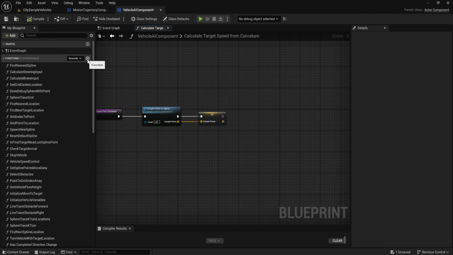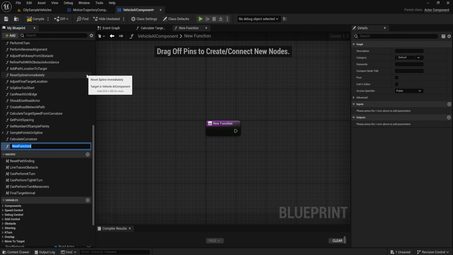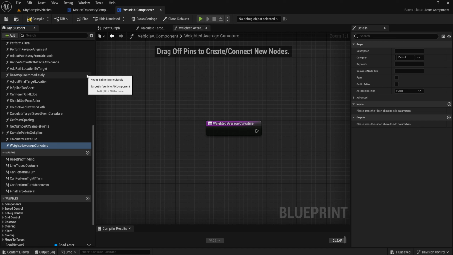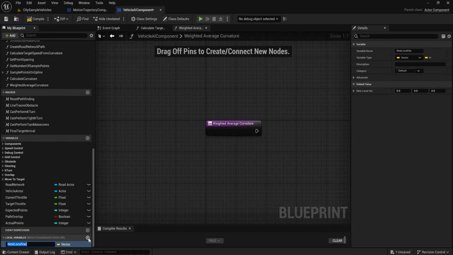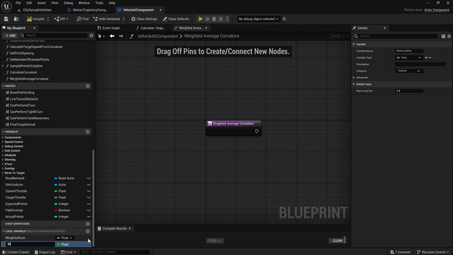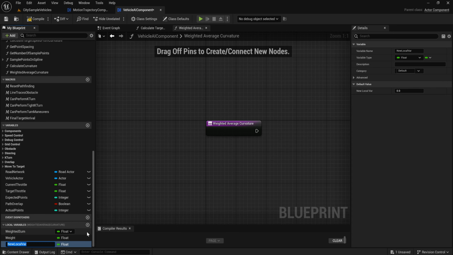Add another function. This function name is weight average curvature. And add local variable is weight, sum, float weight, total weight.